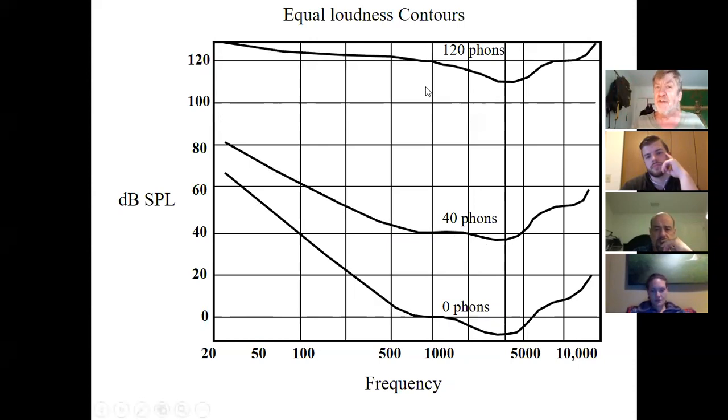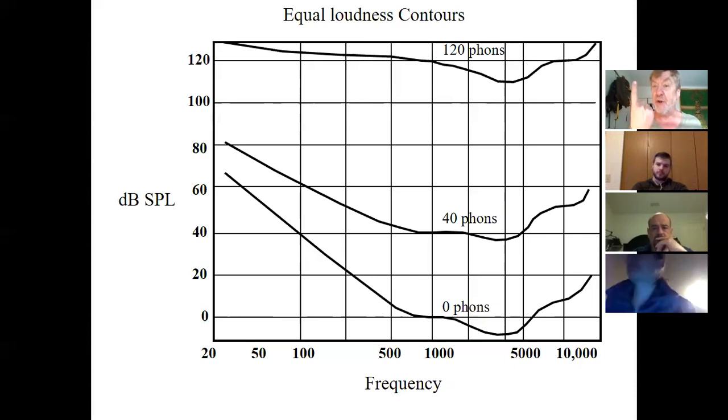The third curve at the top, the miserable one. Okay, you play 1,000 hertz at 120 dB. Yikes! 120. Now, how loud did you need to turn the other frequencies in order for them all to sound equally loud? How loud? As loud as the 1,000 hertz tone at 120. So look at how this curve flattens out. Look at how this one is a little bit curved. Look at how this one's really curved.